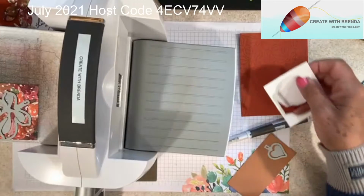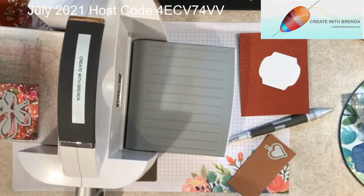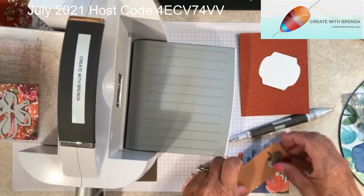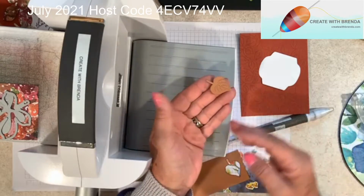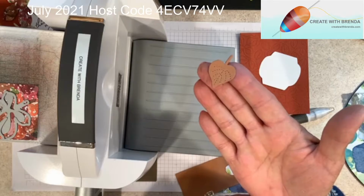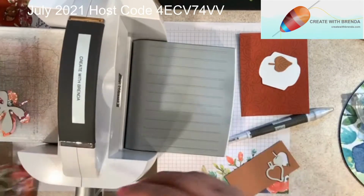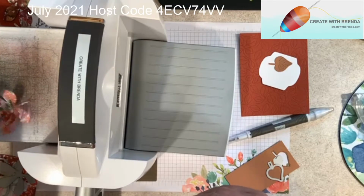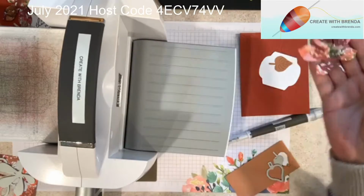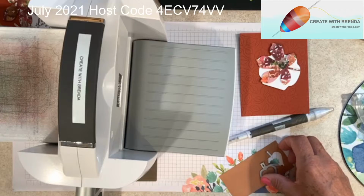So here's our label die. And here's one of our leaves. Isn't it pretty? Can you see the imprint. Now, here's our Designer Series paper leaf. And we have a little more die cutting to do.